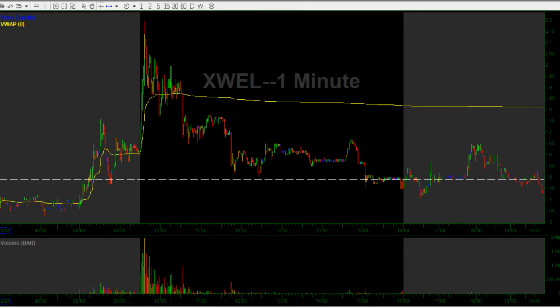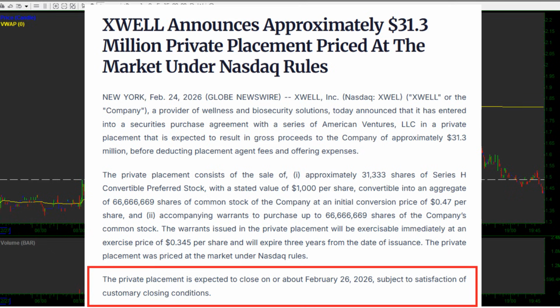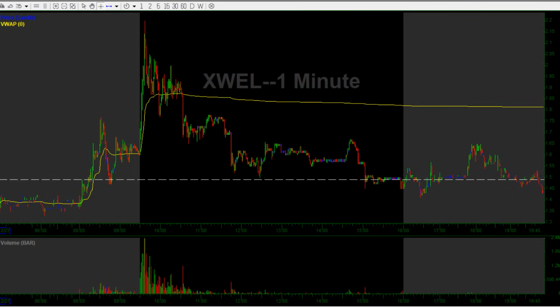Now there is sort of a fundamental aspect to all of this that you should know, which is that after this run happened, they put out a PR that they're going to complete dilution on this day, and on this day they didn't complete the dilution, so shorts were getting squeezed. Some longs were smart enough to long into that. But the problem is that at the end of the day, it traded very thick because the dollar volume was decent, but not crazy. The float rotation was low. The float rotation wasn't high. It was already on a multi-day run.